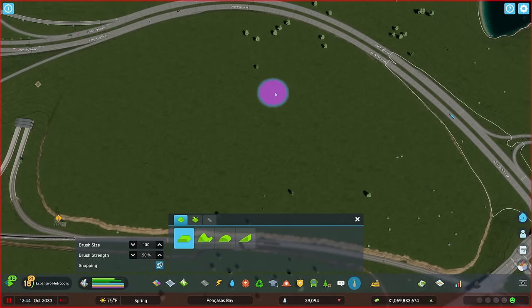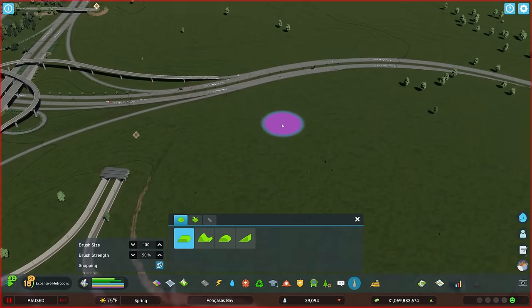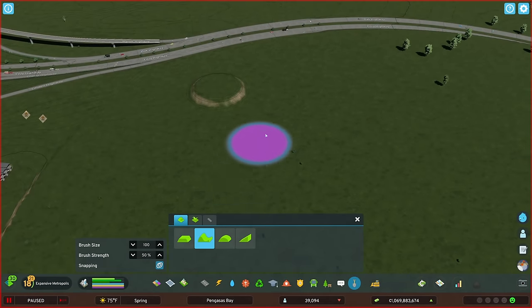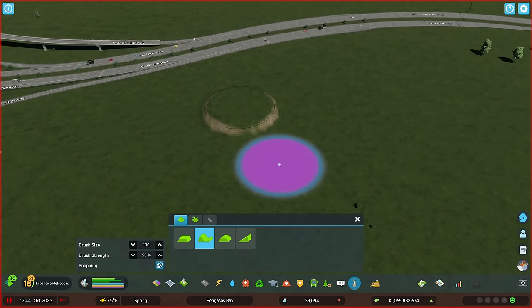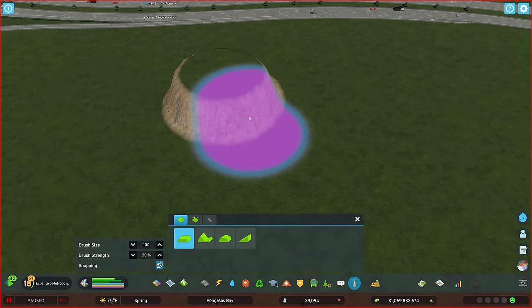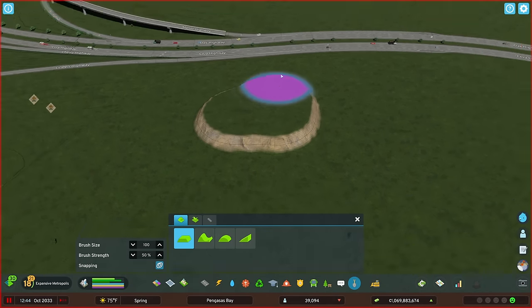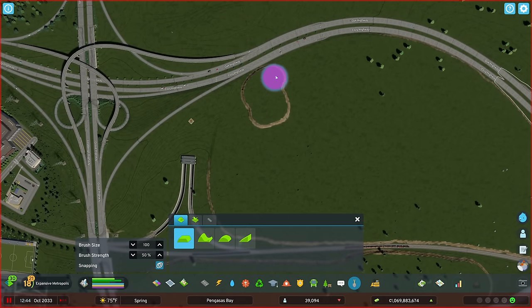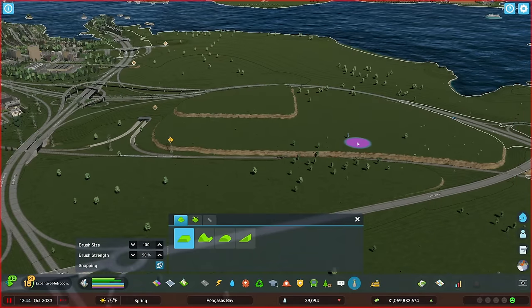Okay, now that we've leveled all of that off, let's come back over here and create a little bit higher elevation. Maybe we'll go boop, like so. Let's see here. Yeah, that's probably good enough. Yeah, let's take it up a little bit more. Not that high. Let's just grab this elevation in the middle, push that down. Yeah, that looks pretty good. And let's create a big space up top here where it's going to be a little bit taller. Sure, something like that. Looks great.